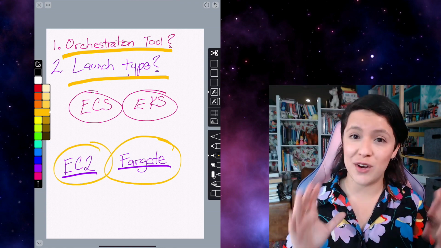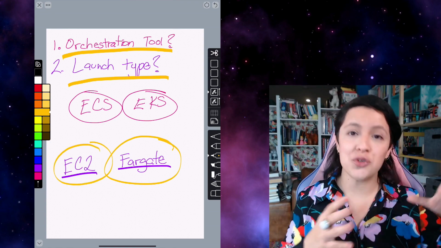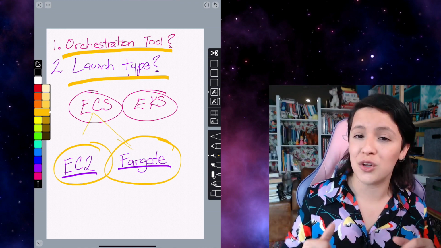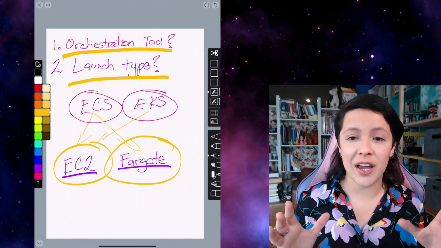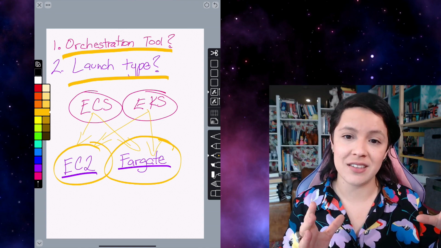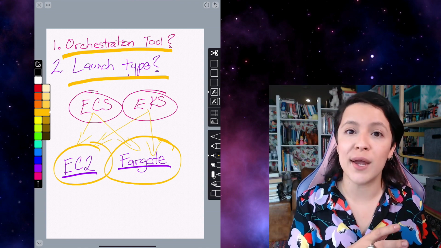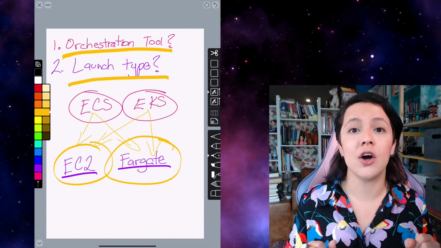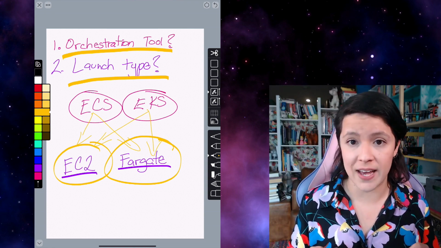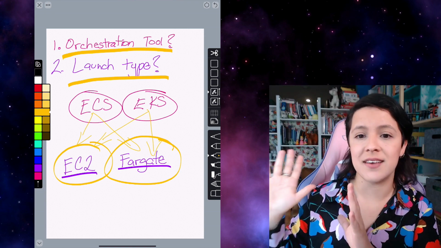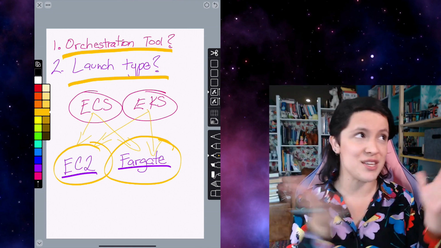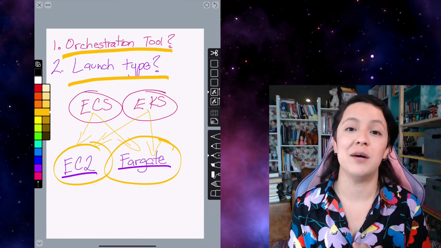Wow, so we have different options here, you know? You choose your orchestration tool, then you choose your launch type, and either way you go, if you want to go more serverless, not manage and worry about your servers behind the scenes, you can go with Fargate. If you're okay with managing all your EC2 instances and you prefer that, then you can go with EKS EC2. Really, as you can see with our drawing here, you have lots of options.